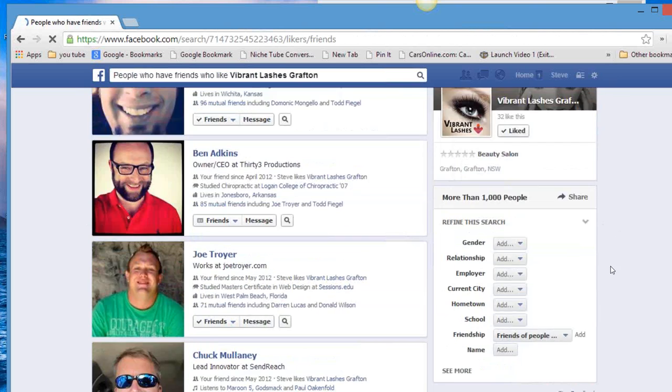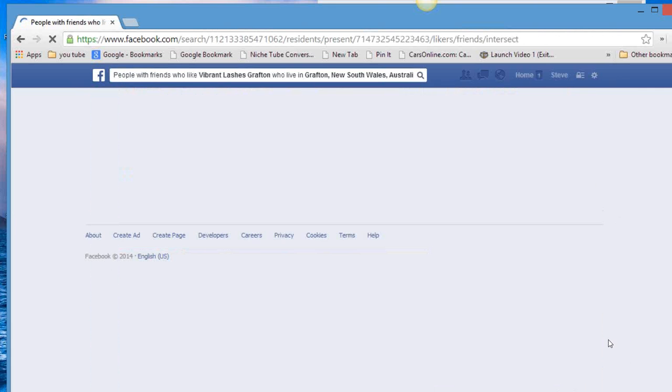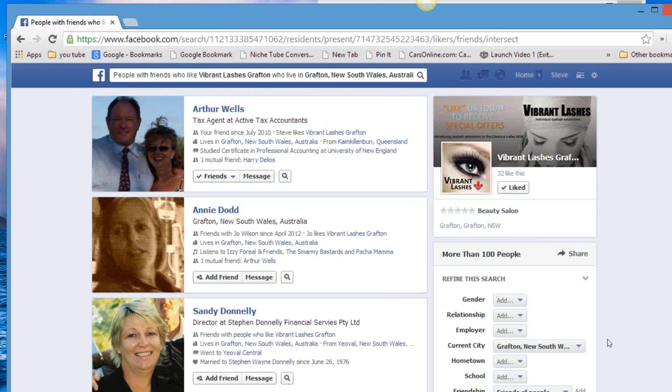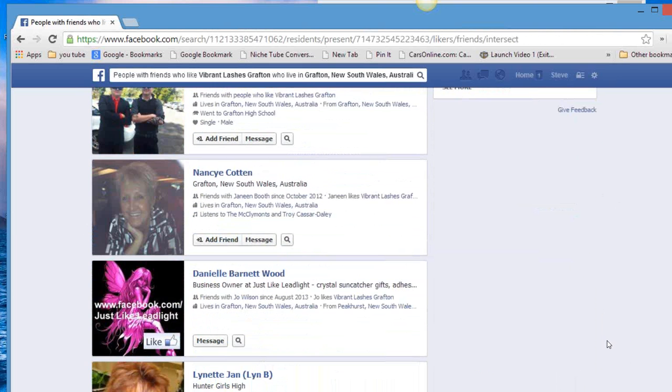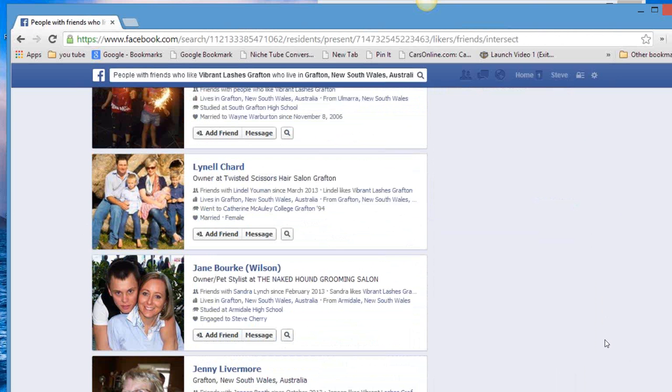So in here we've got a massive amount of people. The easiest way to narrow that down is you just come in here and go to Grafton. So these are people in Grafton who are friends of the people that have already liked the page. If that doesn't start to get people excited, now we can target ads specifically, for any sort of business, to people that are already interacting with that current business. And it's the old story, friends tend to follow friends. So the opportunities of this are massive.